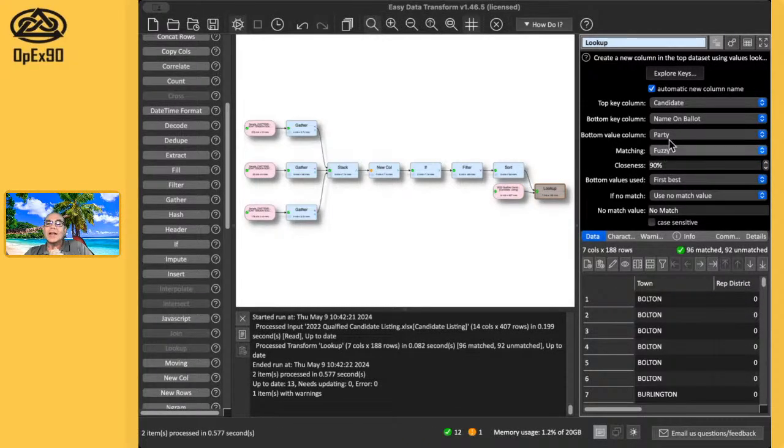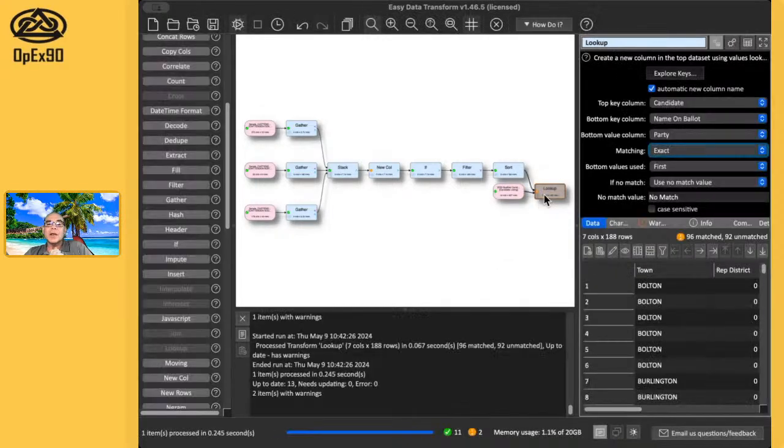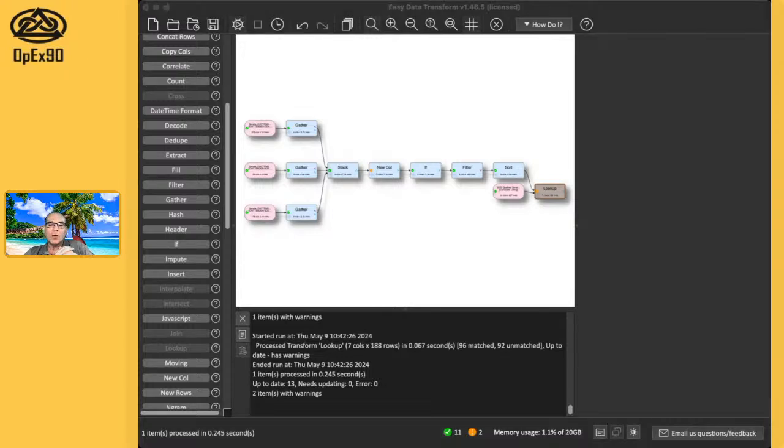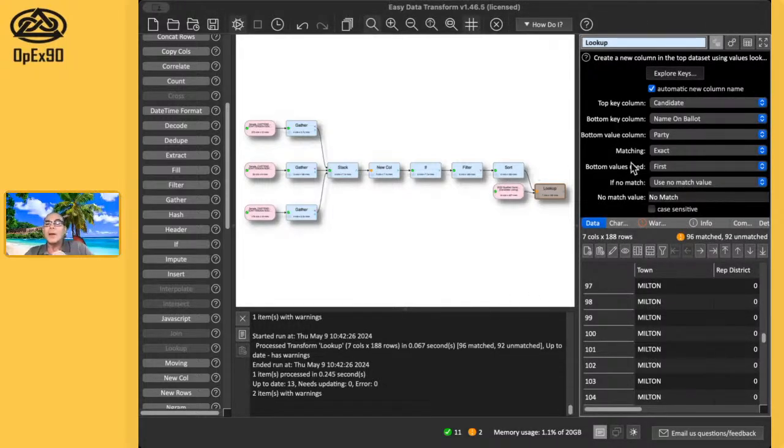Let's do an exact match to see what happens. And then we can come back and take a look at this data again, right? We'll do a little organic override. But you can see it brings back where there was a match or no match. For some reason, these folks didn't line up. We would have to go back and find out why they may not have lined up. You know, we had the automatic, we had name on ballot, party, exact match.